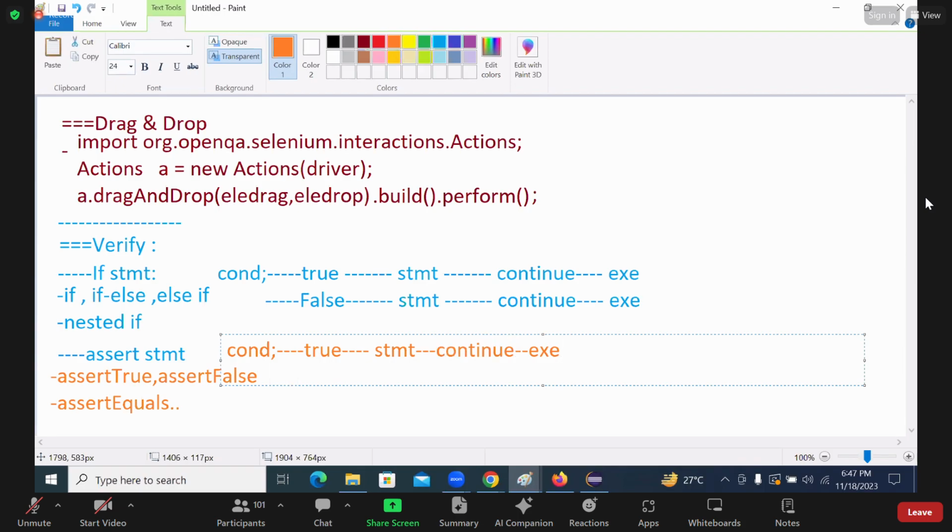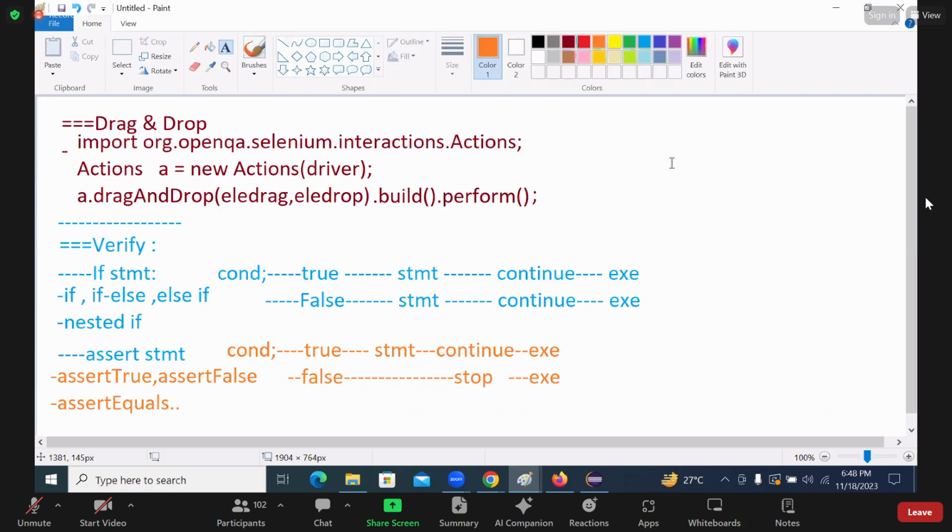In case the condition is false, it will not print the statement. It will not print any statement, it just takes care of stopping the execution.